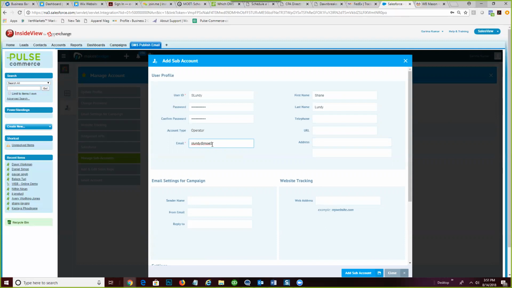I think the standard should be that the user ID is equal to the email address, so that would be easier for them to remember. The whole email address or just the? Yeah, exactly, the whole email address. So you can just copy the email address and paste it into the user ID. Got it. That's how I created yours and Indie's. Okay, all right. So everything else is optional.